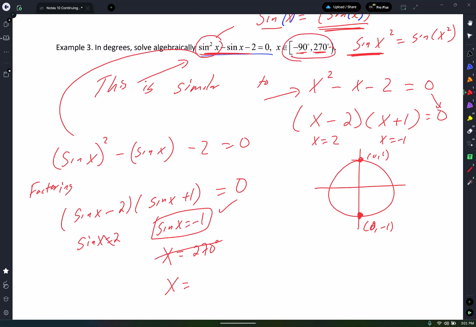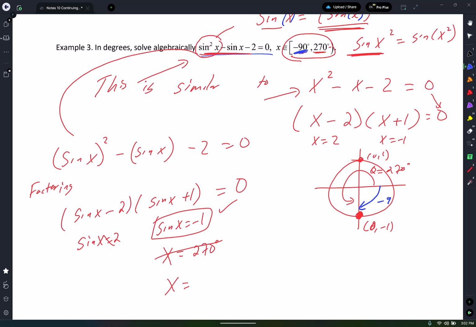It needs to be this angle. What's another angle besides 270? If I go like this, that's 270. But I don't have to go counterclockwise. I could have also gone what? Look what it says right here. So if I go like this, what angle is that? Say it loud and proud. What is it?